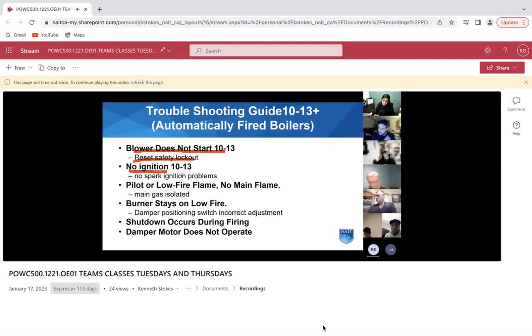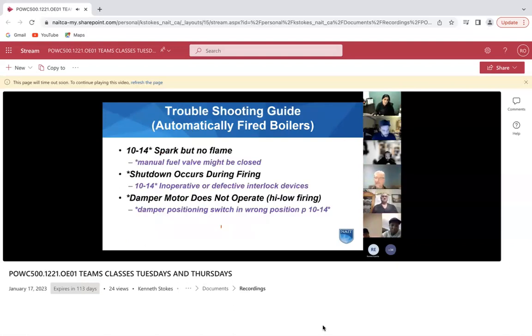Pilot or low fire flame. This is from 10-14. Main gas valve might be isolated. Burner stays on low fire. Damper positioning switch incorrect. You're going to find all these things and some possible solutions on 10-14. And this is those same things. Spark but no flame, what's the solution?